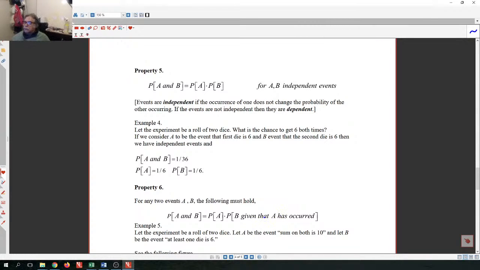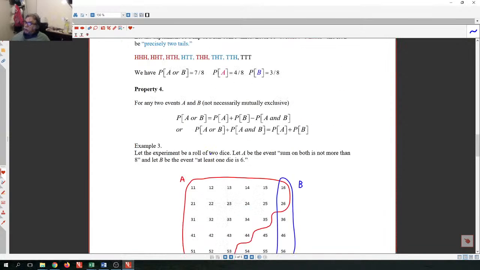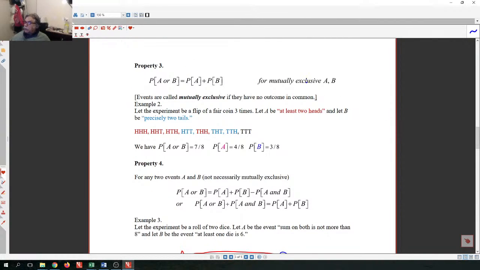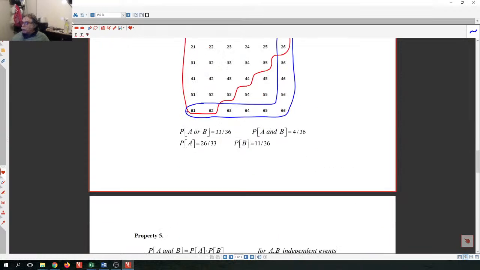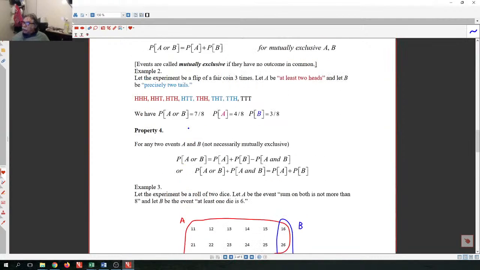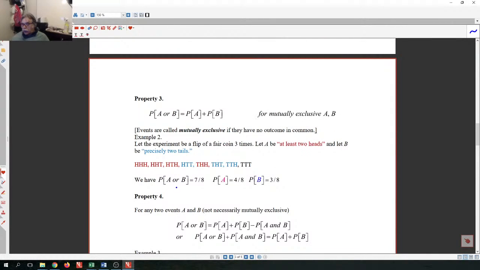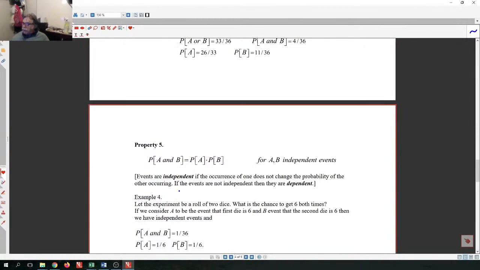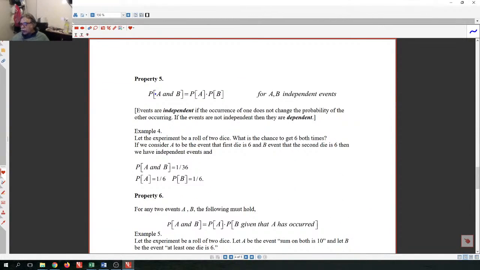because it's general. The same thing about property number 4 and number 3. If you know that events are mutually exclusive, like I knew that two events are mutually exclusive, I use property number 3. But if you don't know that, if you're not sure, then you have to use property number 4. So property number 3 and number 4 talk about how to calculate the probability of A or B. Property number 5 and property number 6 talk about how to calculate the probability of A and B. Okay.